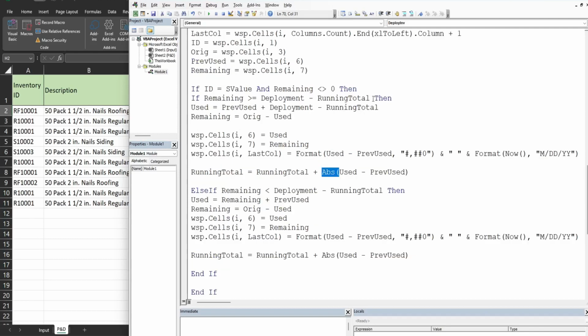If this condition is not met, then we have our else if condition.